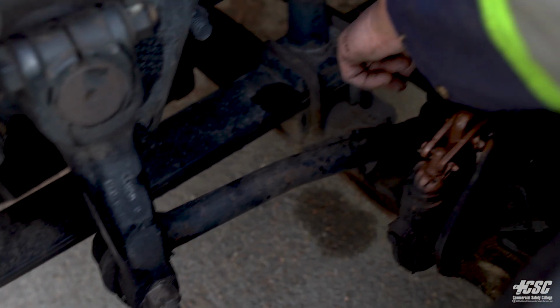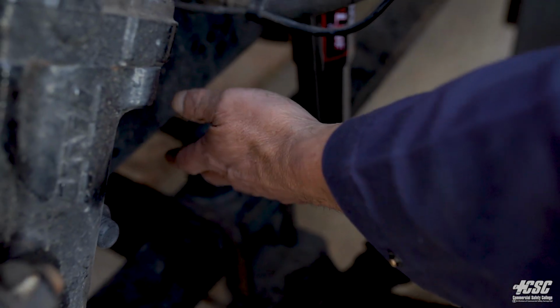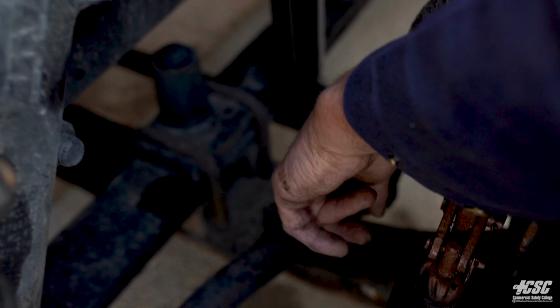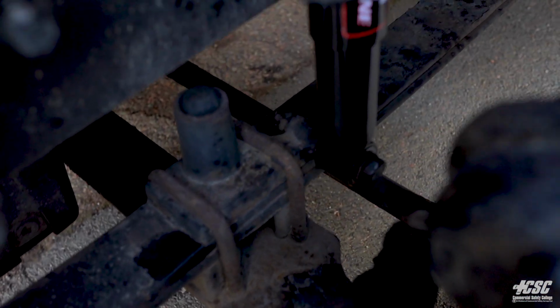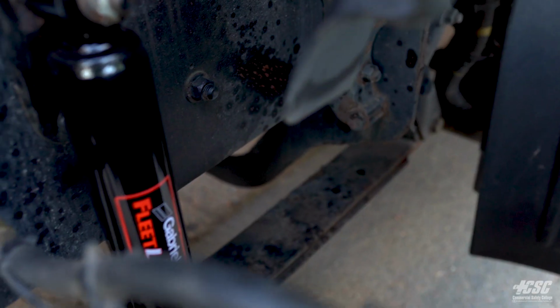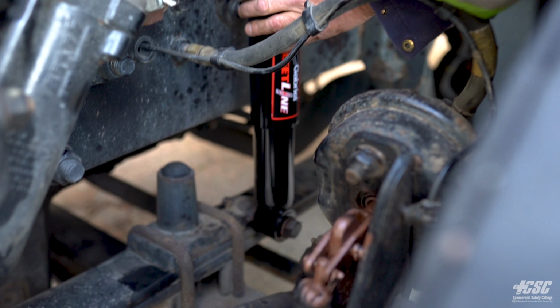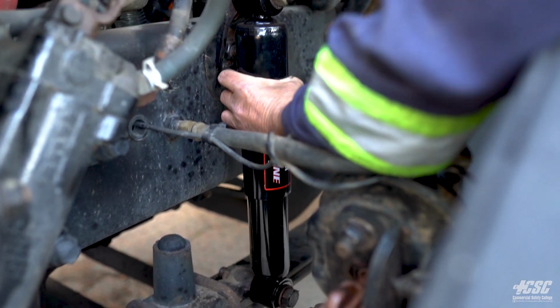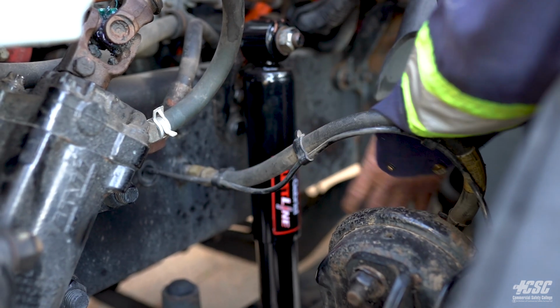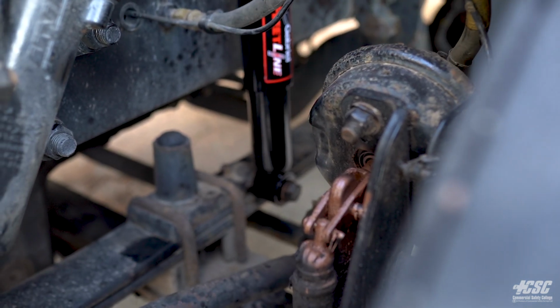Coming back, we can see the U-bolts have it attached to our front axle. Our front axle isn't bent or broken or cracked, and all the U-bolts appear to be tight. Moving back along the back part of the spring, there's no leaves that are broke or cracked or misaligned. Back to our back spring hanger, and it's all securely mounted to the frame. Checking our shock absorber, we can see that it's tight, it's securely mounted. It's securely mounted to the frame on the top and on the bottom, and it's not leaking any hydraulic fluid.